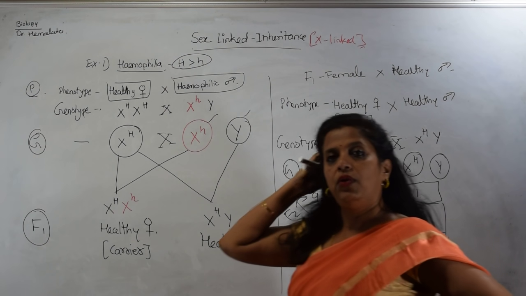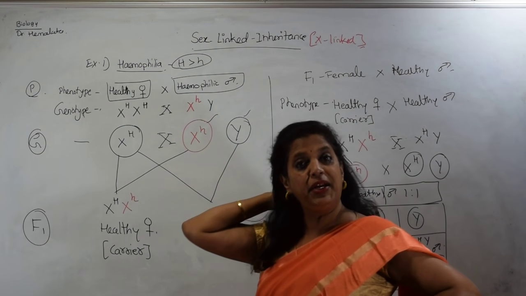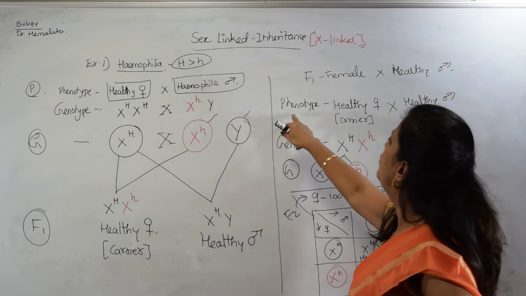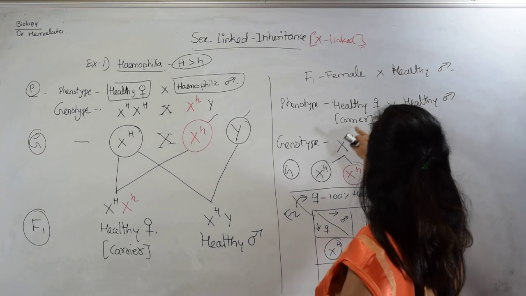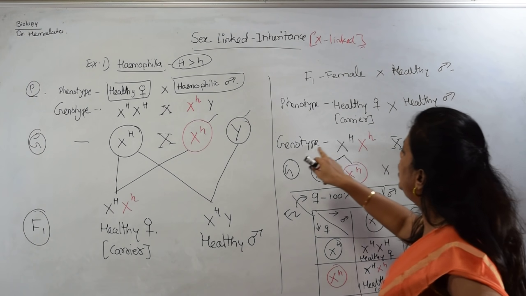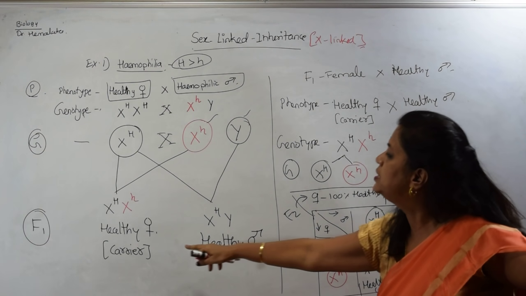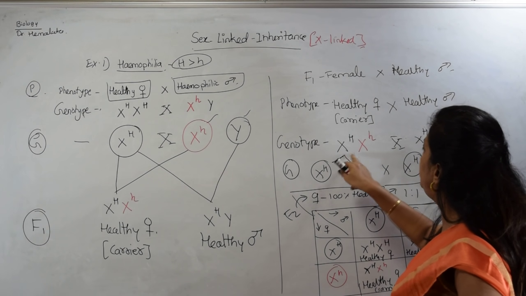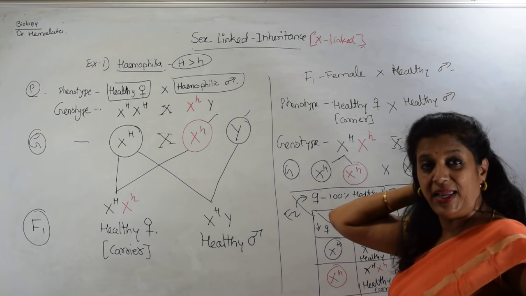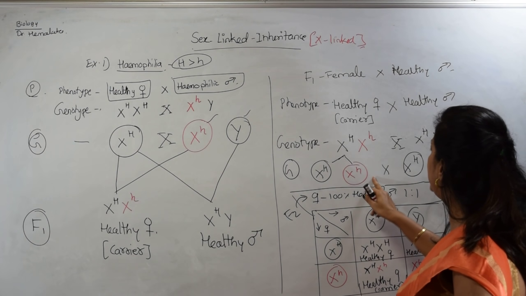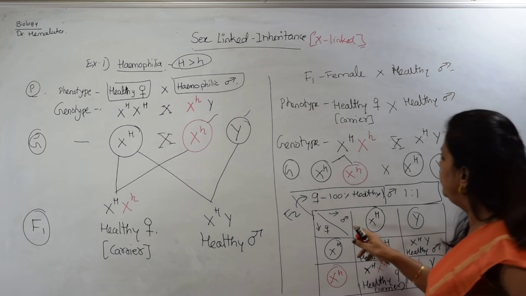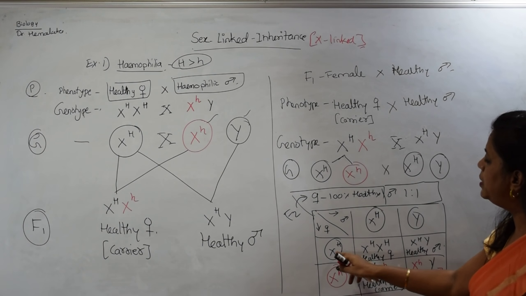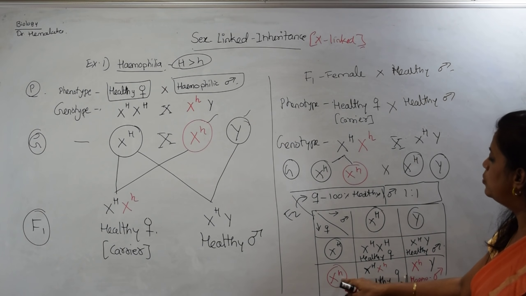Remember this. Now, if such a female who is healthy but a carrier gets married to a healthy man, right? Phenotype, I am writing healthy woman with the carrier character with a healthy man. Genotype is X capital H, X small h, because she is carrying the gene. She is a carrier crossed with a normal character. Then she produces two gametes because now she is carrying one new allele, which is the hemophilic allele. She undergoes segregation. He will anyway produce two gametes. Then one side I am writing male gametes X capital H and Y. One side I am writing female gametes X capital H and X small h.